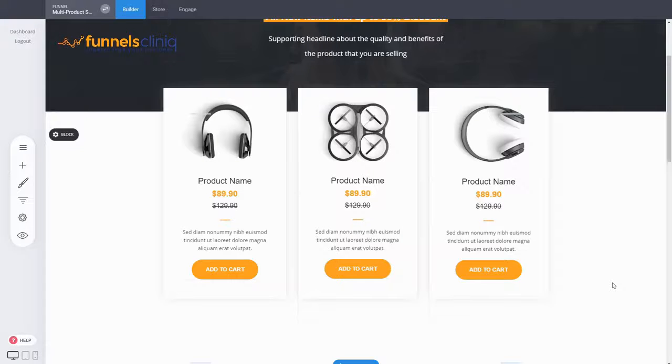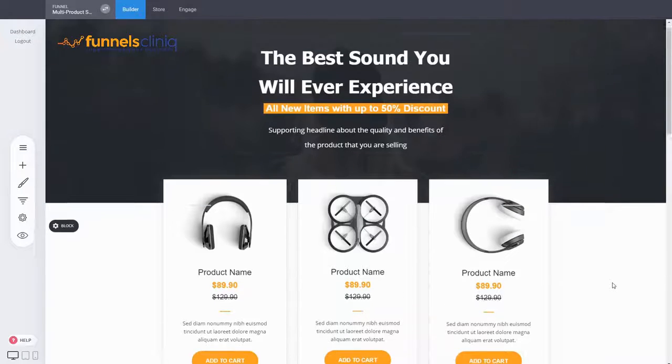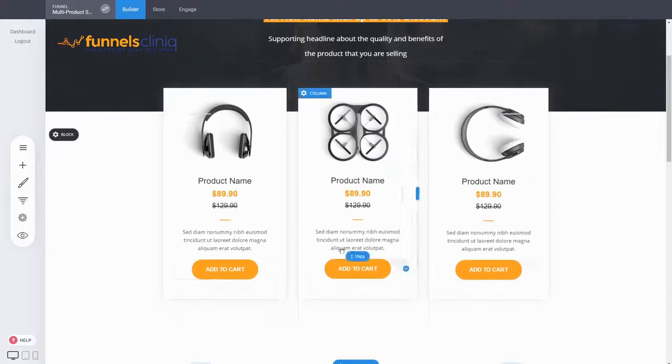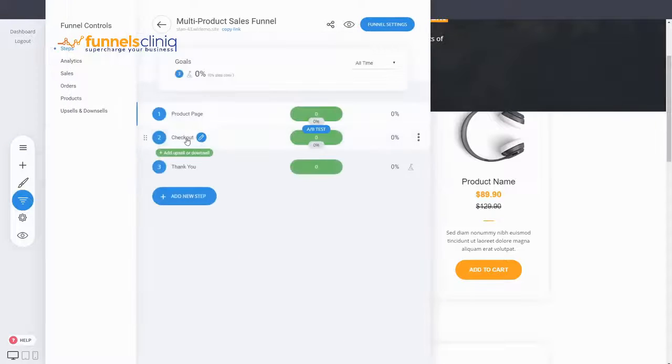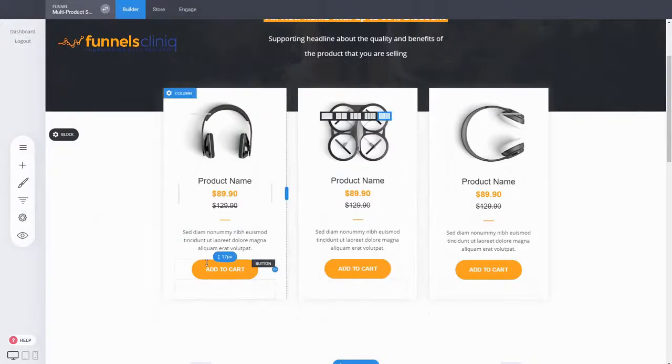Alright, so let's say that you're building a multi-product sales funnel where you have different products, obviously, and you want to do an upsell when they add to cart. So the process of the funnel is that you have different products, you click to add to cart, and then you have a checkout where you can actually purchase the product or products that you've added to your cart. But how do you do an upsell? How do you actually upsell a person that clicks on the button?